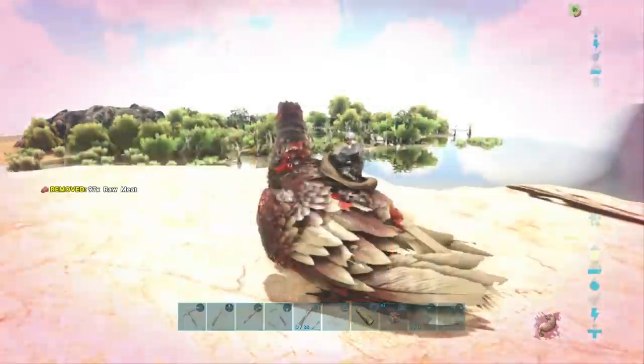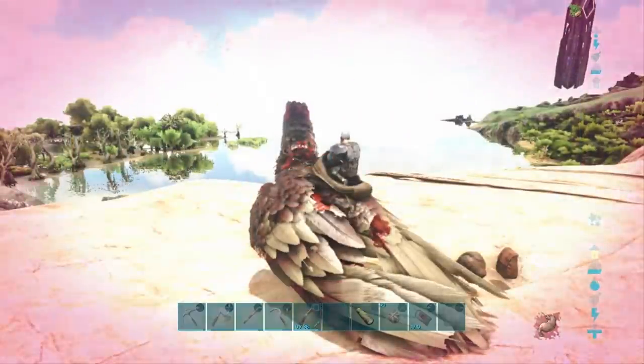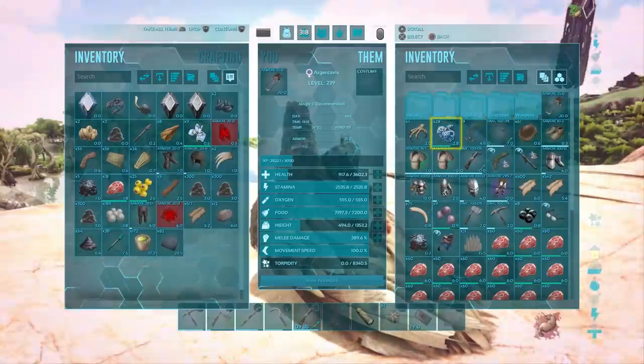Alright, so our RG's getting a bit of health back. We need food, actually. Have we got any food? Oh, we do. Okay, sweet. So we'll take that and we'll grab that.